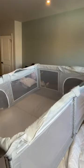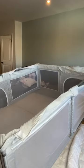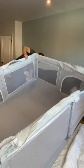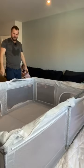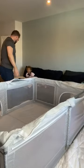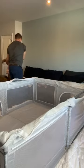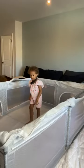Almost, Junie. I put a down comforter under it so that it's really soft for Athena. For me? Athena? It's finished. You can get in now. Okay, a ball? I want balls. Okay, Daddy. Balls are coming. Hold on.